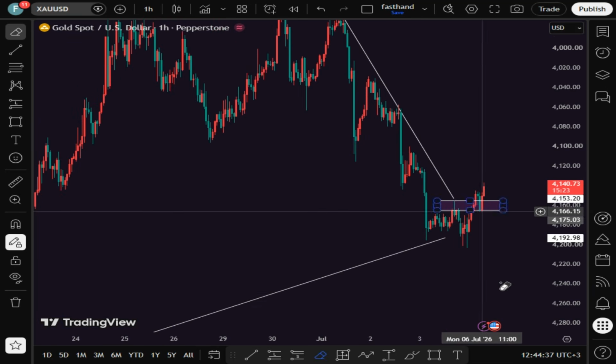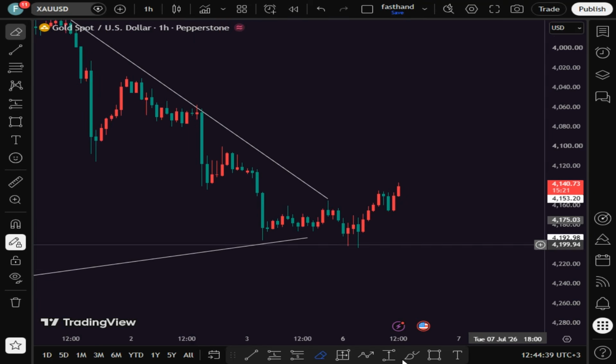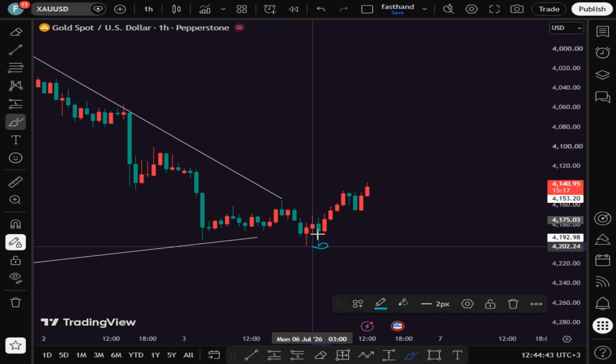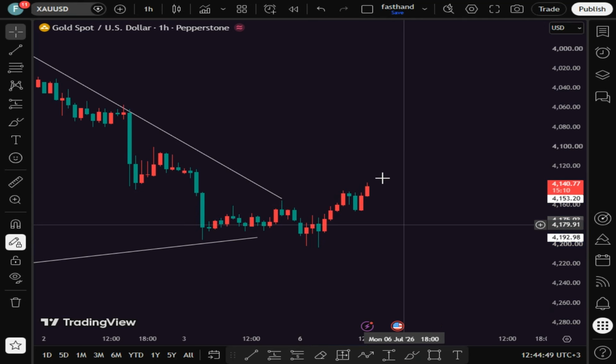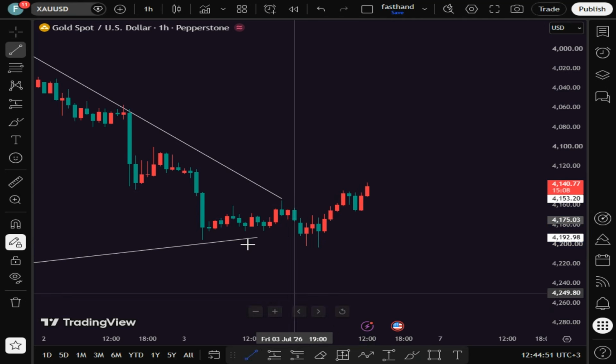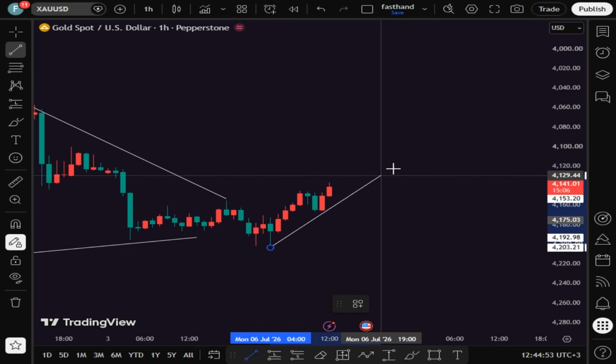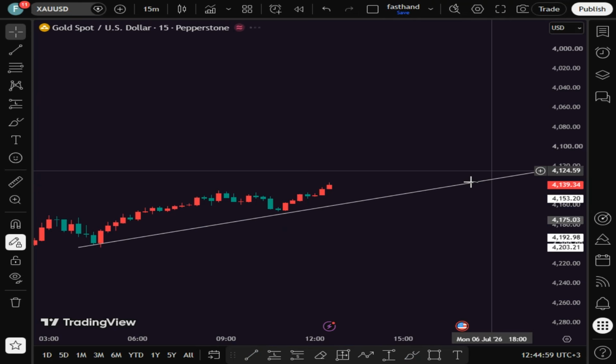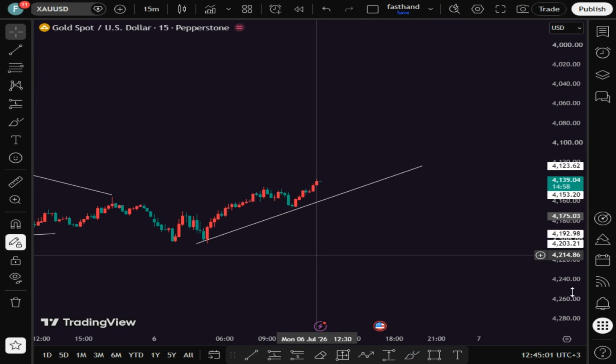Okay, now I don't need that neckline. Why? Because I already identified that price has already started creating a low right there, and now we have a high, a low right there. Now since this was broken, so now price is trying to create a high. Okay, so I think it's okay for me to bring in a trend, something like this. So now I'll go to the 15 minute time frame, make sure that I adjust everything.